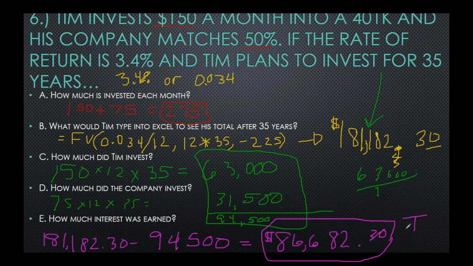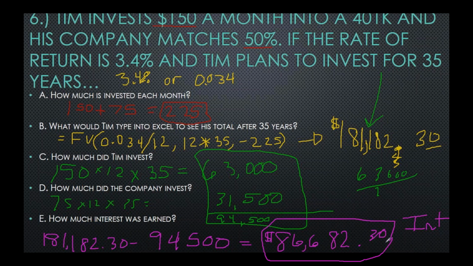This is the purpose of investing: not only is it the money that you put in, but it's also the bank's money, because they're paying you interest, and that's the beauty of it. This is why they say start investing early, because the longer you leave it in, the more interest you're going to earn. This is generally compound interest, which is why we need Excel to do the math for us, because your principal is growing every month with the 225 that's going in, plus the interest calculations. So it's very exciting.